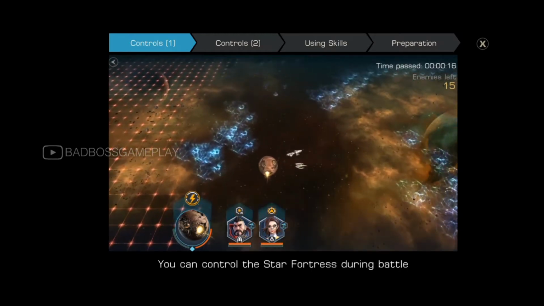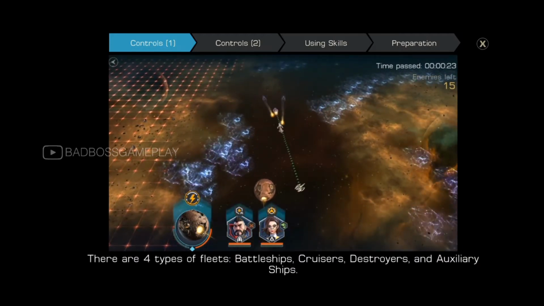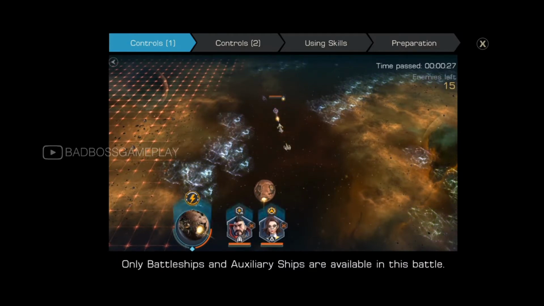You can control the Star Fortress during battle and deploy a maximum of 4 fleets into battle. There are 4 types of fleets: battleships, cruisers, destroyers, and auxiliary ships. Only battleships and auxiliary ships are available.